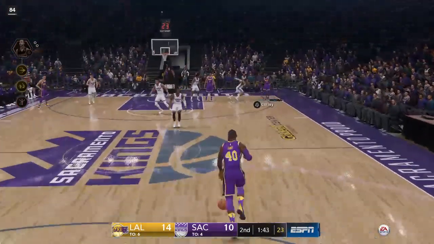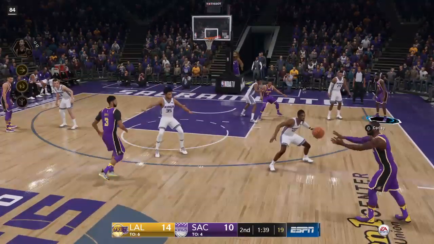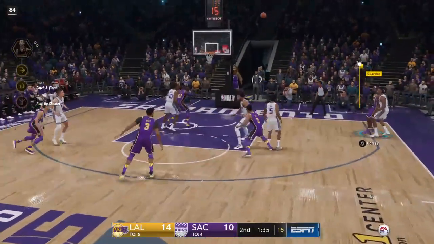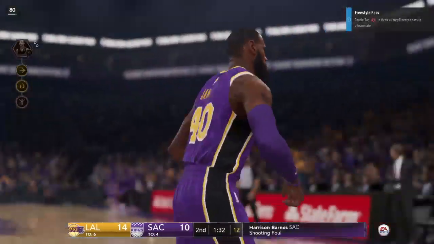LeBron with it up top. 14-10 the score. To Danny Green. Goes to the right side. Going to launch beyond the arc. Yes, and the foul. And a chance at 3 coming up.